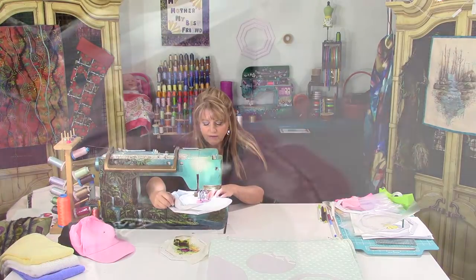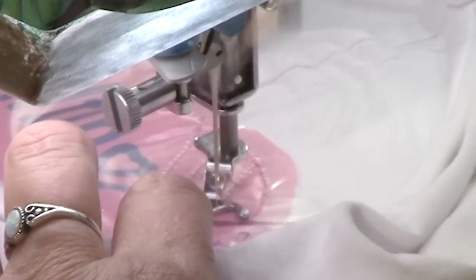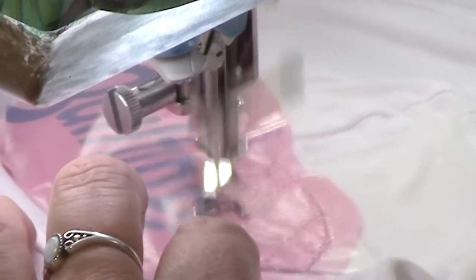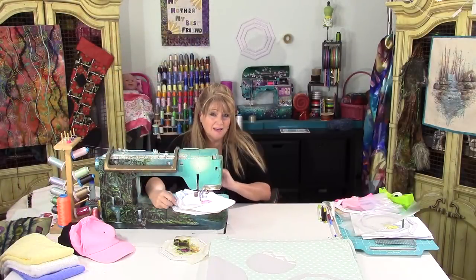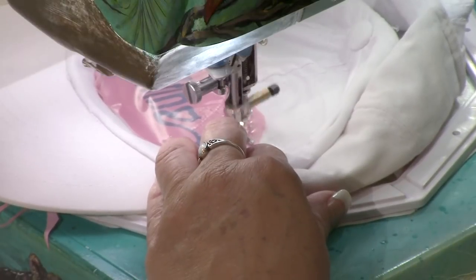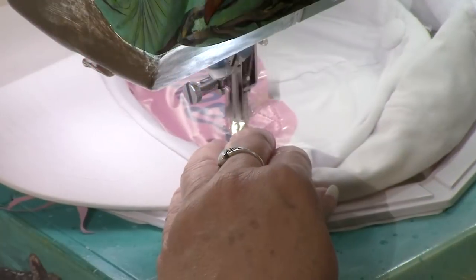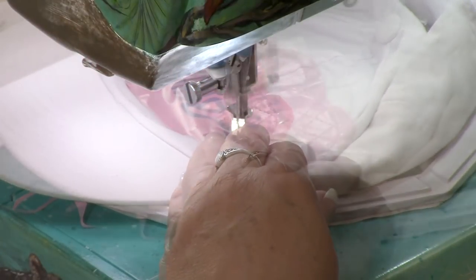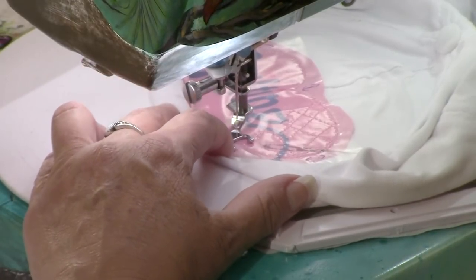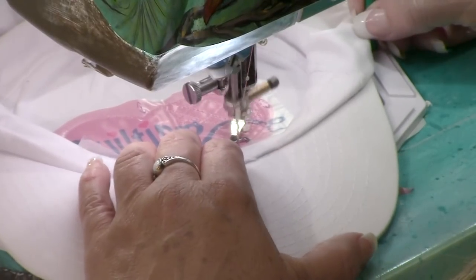And then I do what I call cross hatching. I'm just going to go back and forth a few times to secure the fabric cover. I'm just going to go over. This will help the fabric cover lay nice and flat while you do your embroidery. Hop over. Now the foot's getting close there, so I'm just going to spin the hoop around. Choose another hole on the frame and continue.